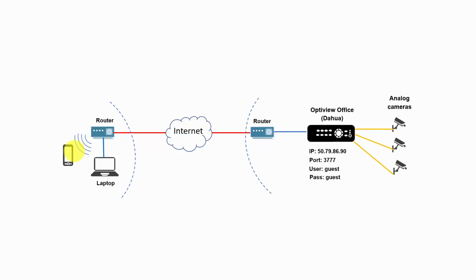And something else, just to make sure you understood this, let's come back here to the diagram. In the diagram, we have a router here in their office, and in this router there's already a configuration for remote access, okay? The DVR has some configuration, and the router also has some configuration for remote access. You can't just come with the cell phone and application and connect to this remote office if you don't have the configuration ready here, okay?